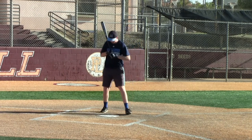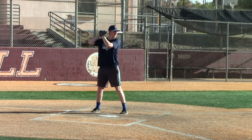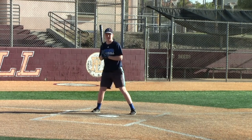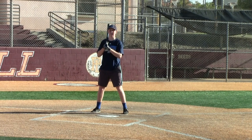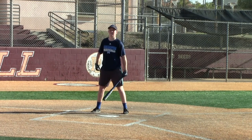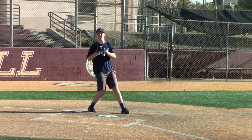Would it help to do that where he just comes up heel to toe, heel to toe? Yeah, simple form. It keeps his foot. Hey, just for the heck of it, remember we did the heel to toe? Oh, no, that was just me. How'd you do with it? I do it on tees to help with the timing. Remember you turn this one to go back, right? And you turn this one to swing.